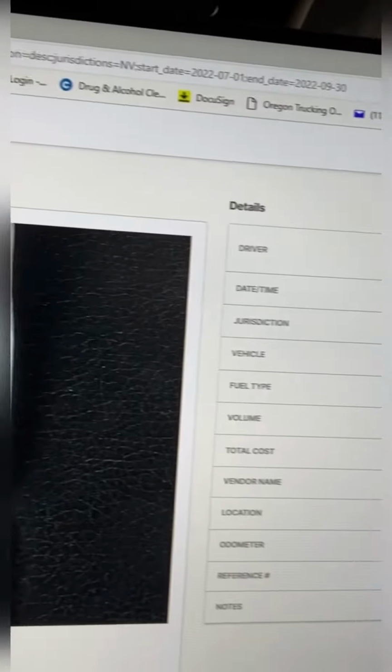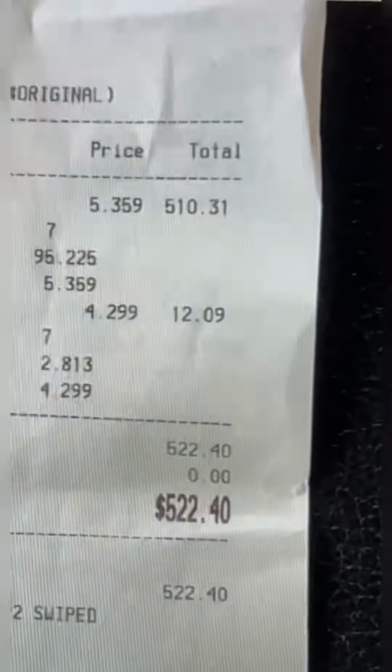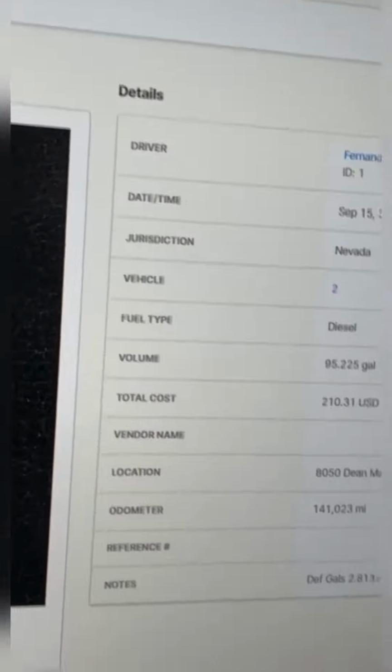So this is where you have to cross-reference what's on your receipt, and then when you're ready to print your reports, if it's not balancing, you have to go into that state and receipt by receipt to figure out where that mistake or error is at and get it fixed. So this one's an easy fix. As you guys will see, I have a report for every state. Why do I do that?